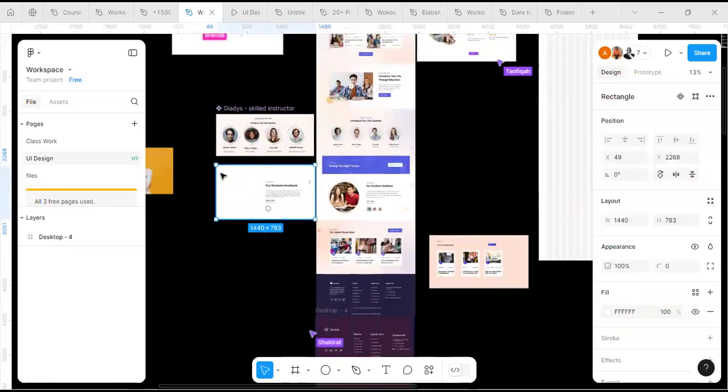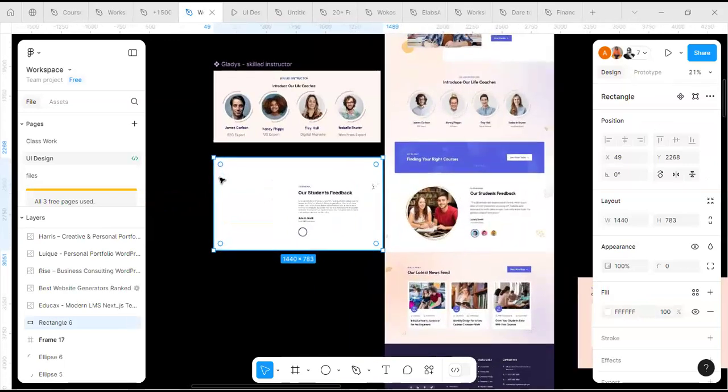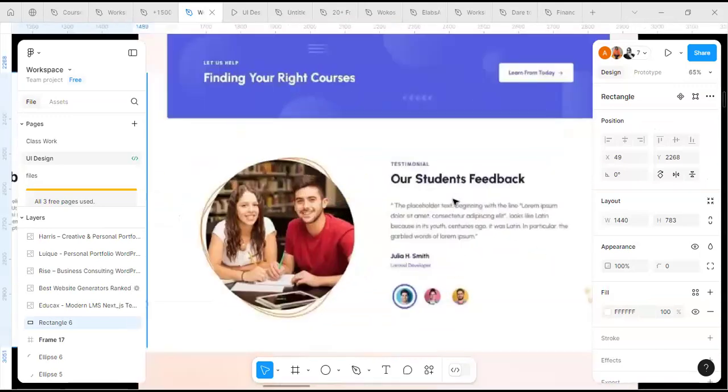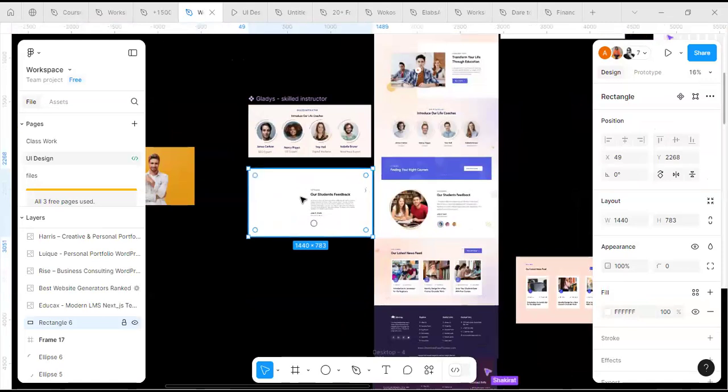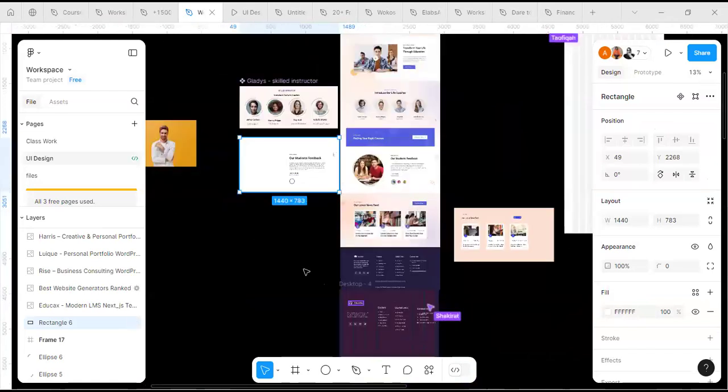Who is working on this? This is no longer active. Our student feedback. Who is working on the feedback? The testimonials. I can't remember where I gave that to. Well, I'm not seeing any activity on testimonials for now. If testimonial is allotted to you, kindly let me know. Because right now there is no activity on testimonial, and it's still not completed yet.